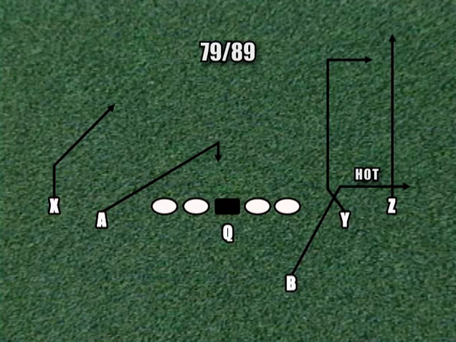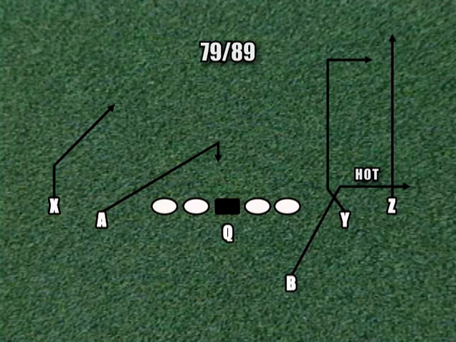If he has any type of hard bump coverage or man coverage, or even a defender that's trying to wall him off to the inside, we teach our Y to try to be as physical as he possibly can on this route, and he wants to try to create separation on his break. Our running back is going to run a shoot route, and he's going to try to look for the football. As soon as he makes his cut outside the offensive tackle area, he's going to get his eyes back to the quarterback as soon as possible.